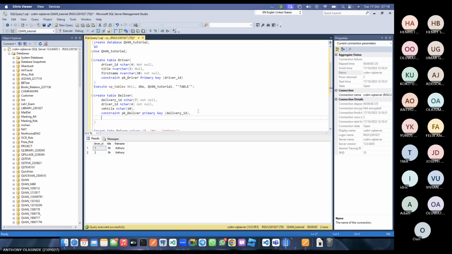Now, one thing about this class, data management, is we're actually talking of relational databases, right? We're dealing with relational databases. So what do you mean by relational databases? Relational database means things are connected, right? So back to the RGU database we are talking about.